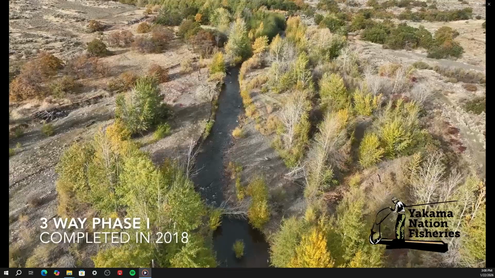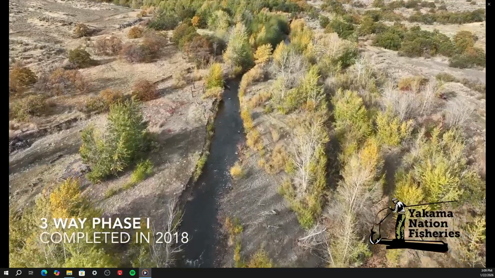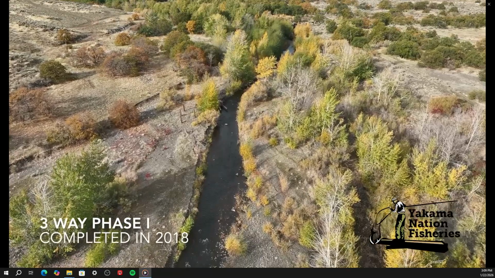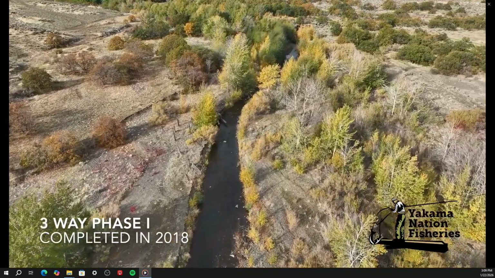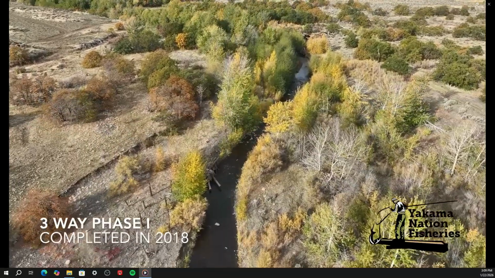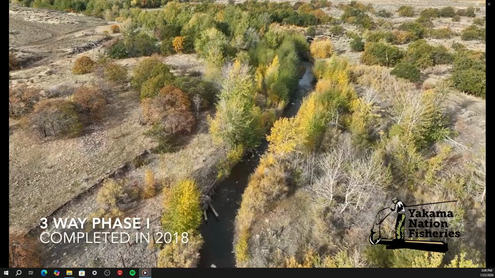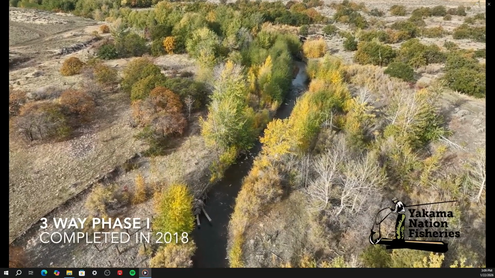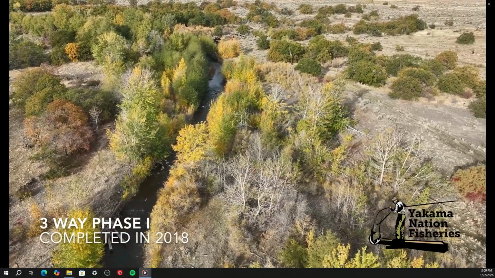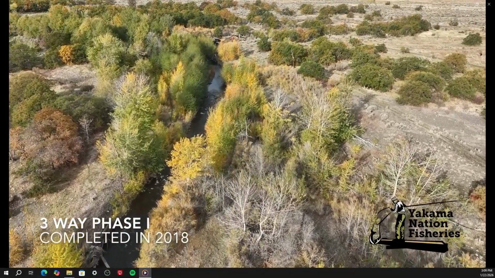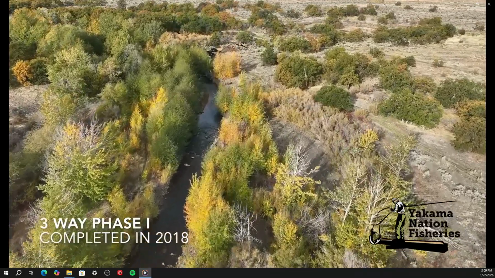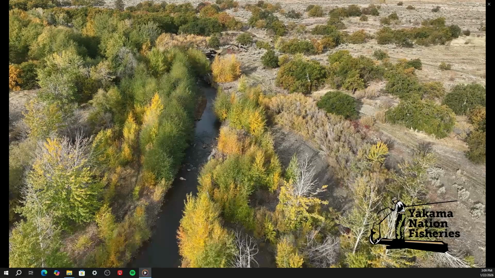Here's another project. This is on the headwaters of Toppenish Creek, which is the headwaters of the Yakima River, and contains steelhead habitat. This project is on the end of an alluvial fan. In 1970, the year after I was born, a big flood came and flooded out the whole town of White Swan. So what is our immediate reaction when these occurrences come? We go out there, we build a 1 mile dike that decimated the whole alluvial fan, pushed the creek to the south, and made it basically just a channel.